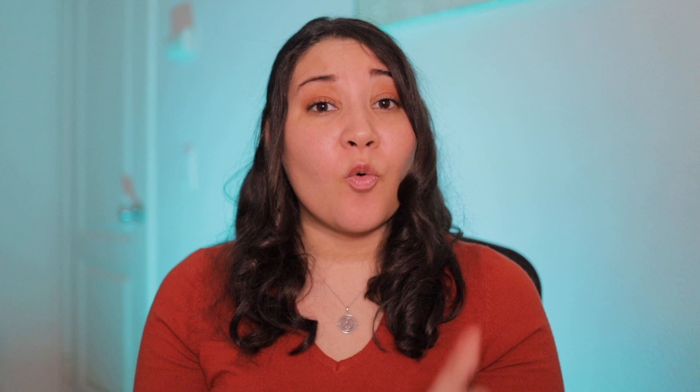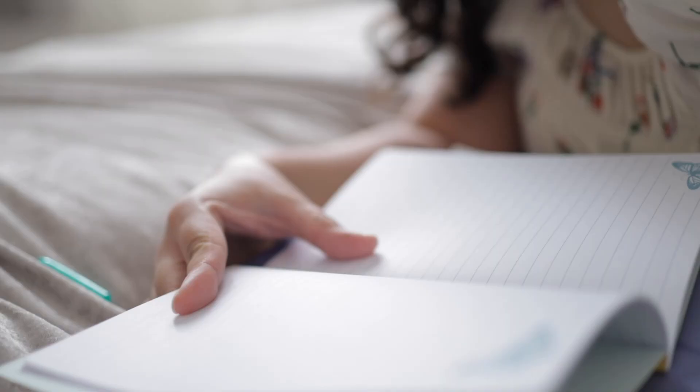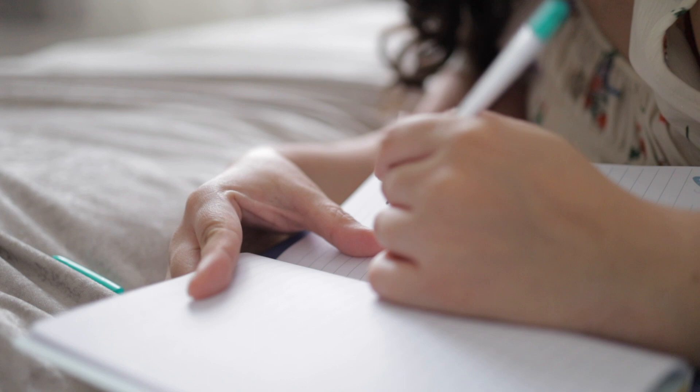As I've said, the Feature Film Writing One course is the outlining and treatment course. This is where you put together your beats and learn a lot more about the structure of story. In Feature Film One you get instruction over the next few weeks on log lines and the beats you might hit in a story — the major elements, major scenes, and major plot points that engage the audience and give character arc and plot to your story.